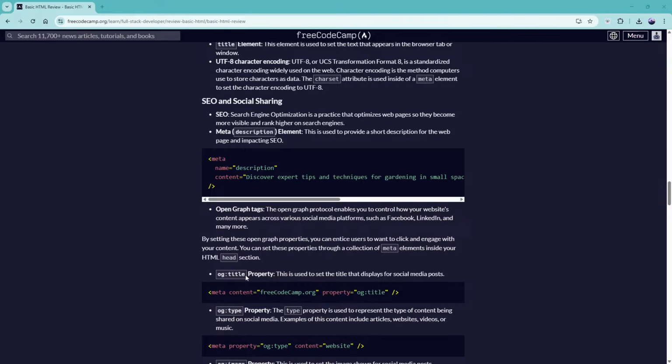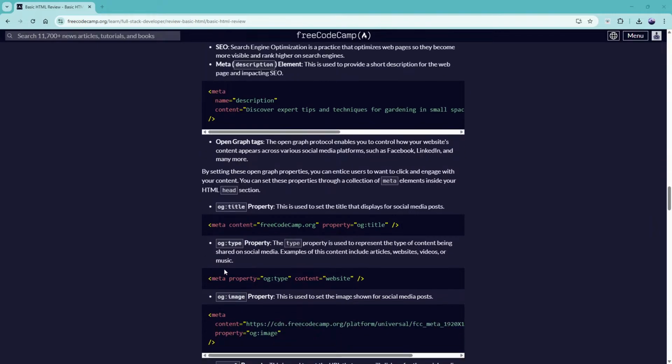OG title property. This is used to set the title displayed for a social media post. OG type property is used to present the type of content being shared on social media. For example, this content can include article, website, videos, or music.